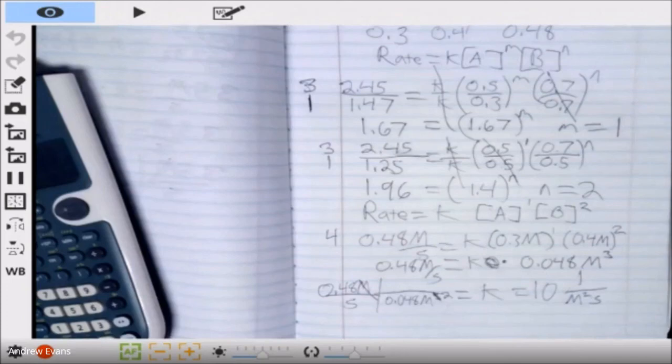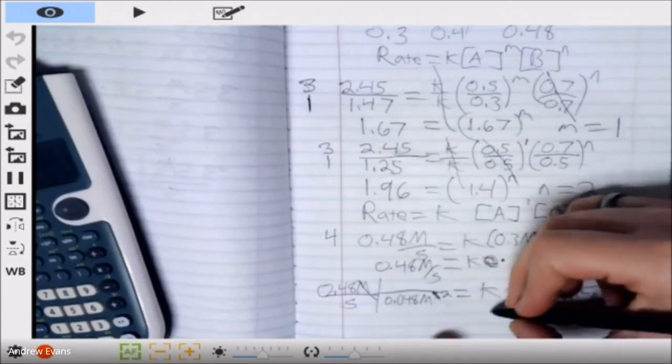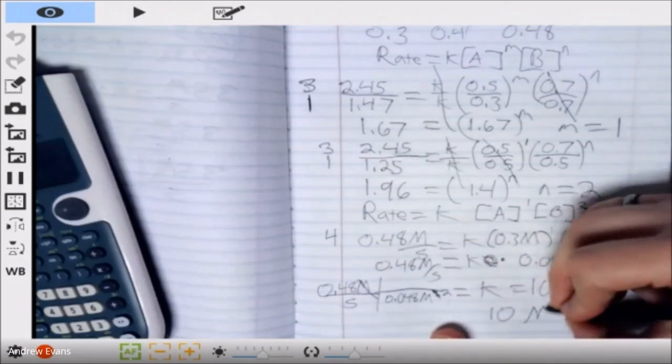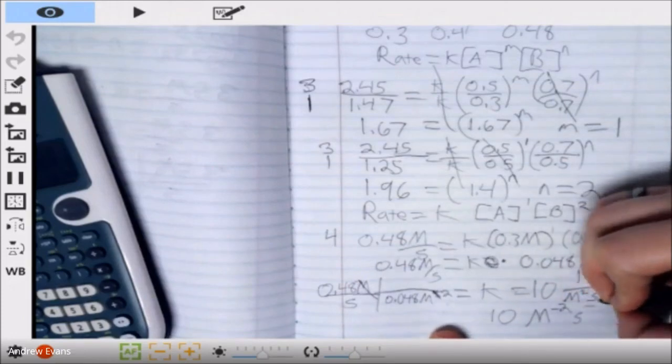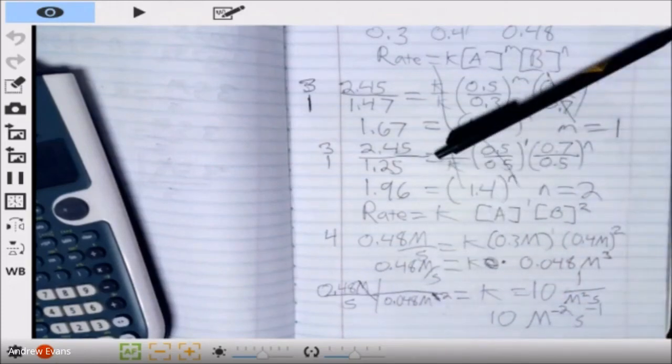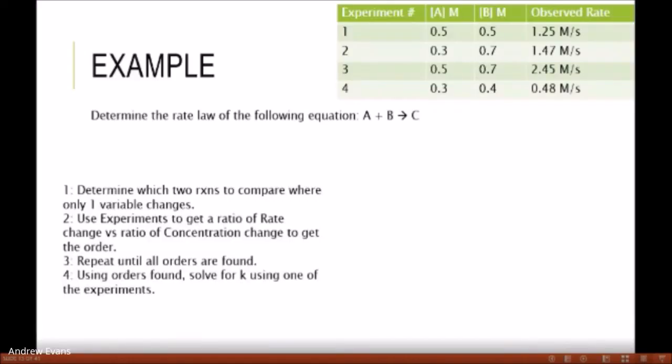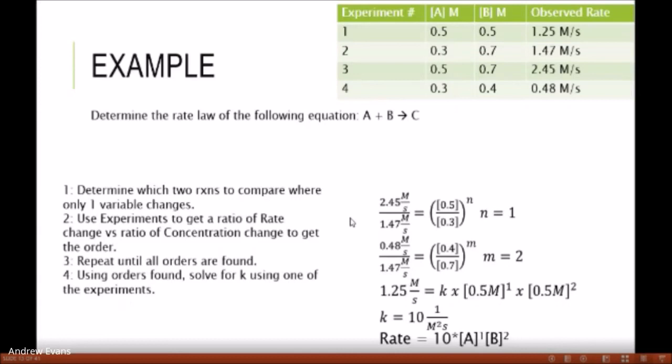The purpose of the units is to get the rate in the correct units. Another way to present that is 10 M to the negative 2 S to the negative 1. But the purpose of that is to get the reaction rate into the correct units. That is the only purpose. But that's what we will be doing. That's the first part of this chapter.